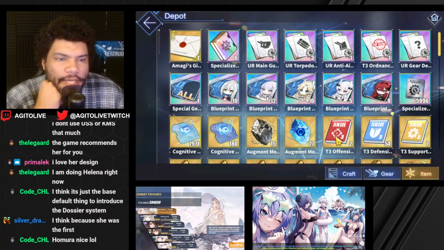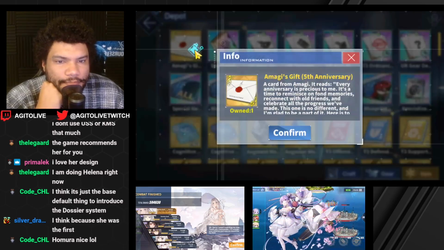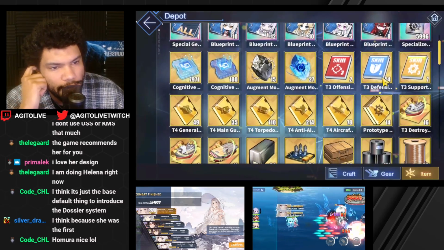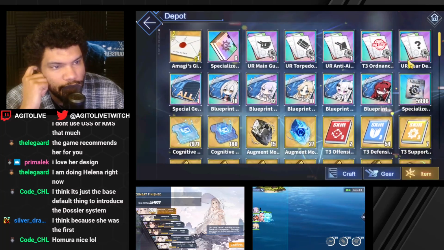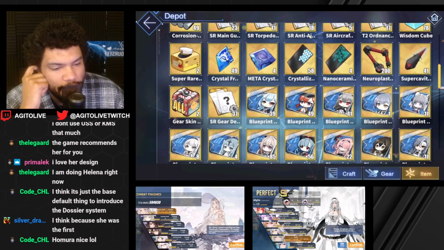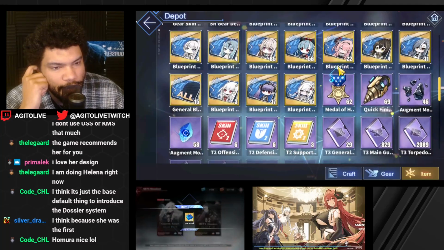Alright, let's look at your depot here. You're not going to have a Valentine's yet, since you just started in August. You used your Amagi gift to get Amagi, or you used the invite to get Amagi. Good choice. Low books. Prints. That means you're Opside. You're definitely Opside Gaming. Low amount of cubes, but we did just come out of an event, at least a week ago, so that would make sense. Those will recover.